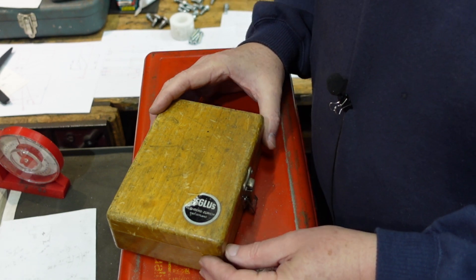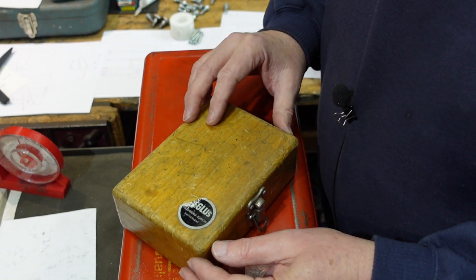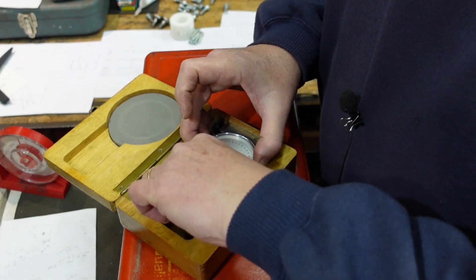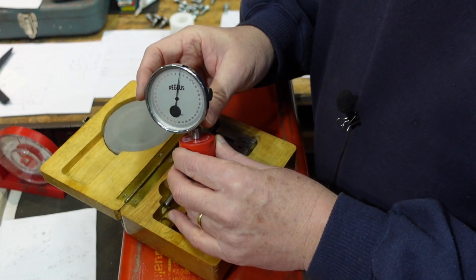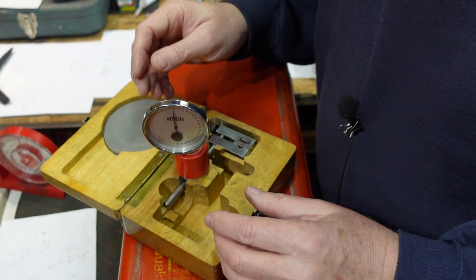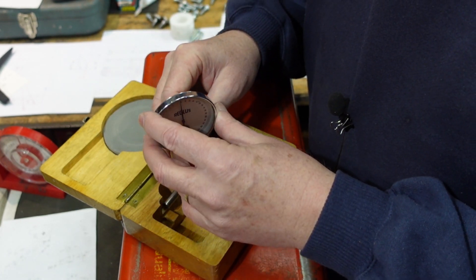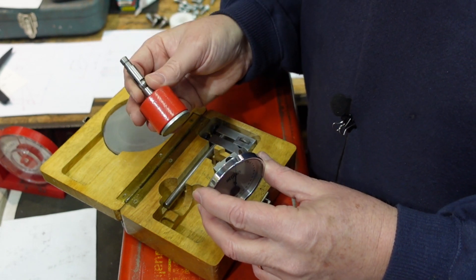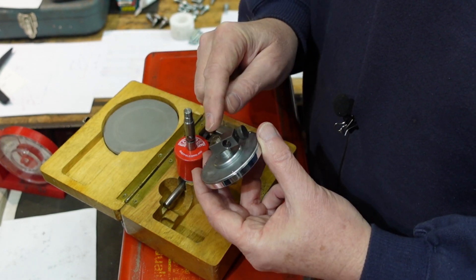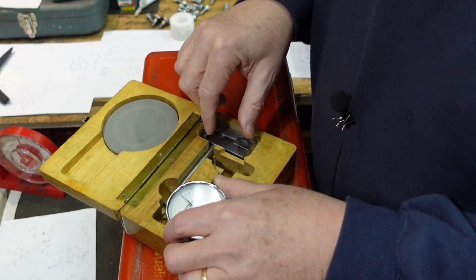This is a Regulus inclinometer - it's a Swiss bit of kit, and I was first made aware of this by my friend Bob over in Perth. It's very nice. This has been a salvaged kit that I got - I got the dial and I had to make up the base. It's got two things: it's got a magnet that it sits on, there's a little swivel on that, and you can also swivel it around here and around there so you can get all sorts of adjustability.